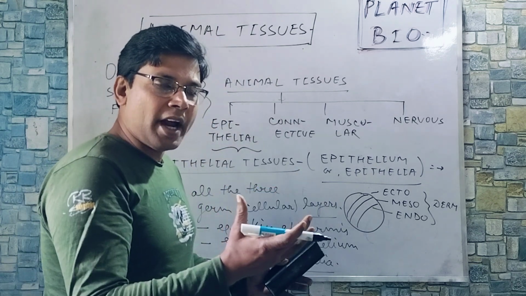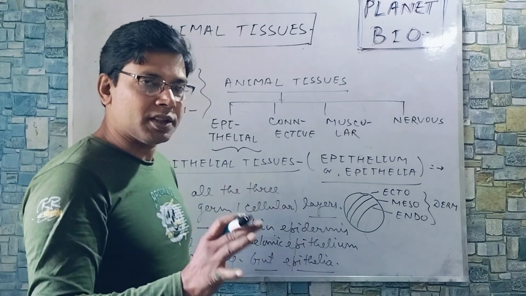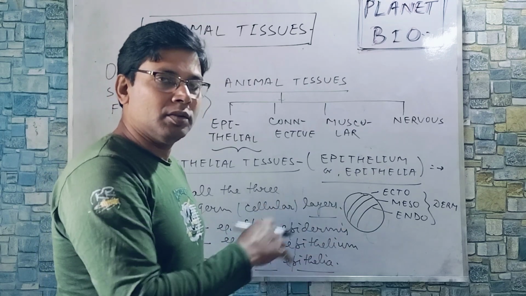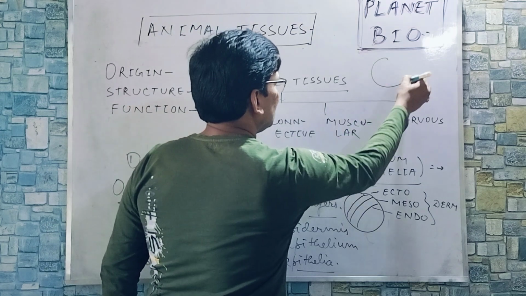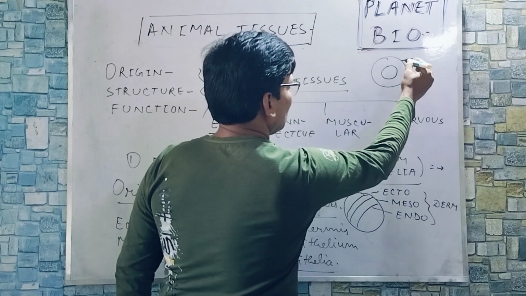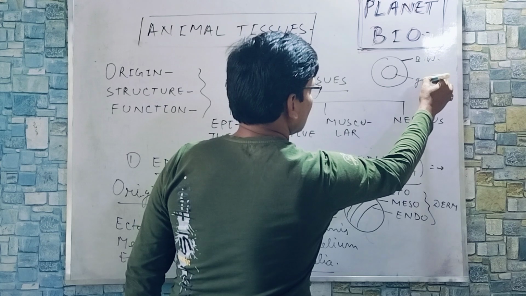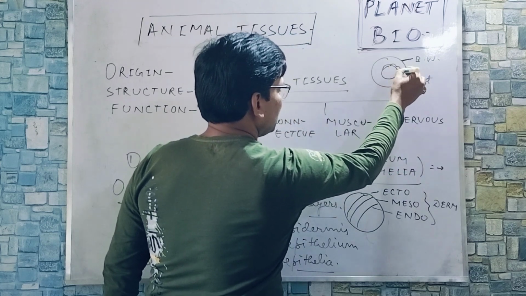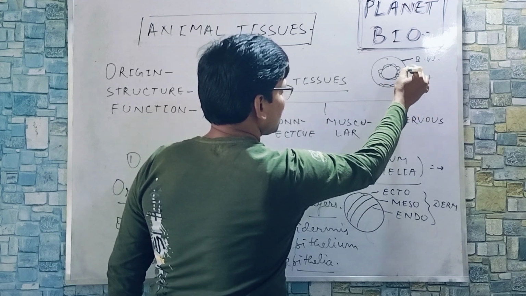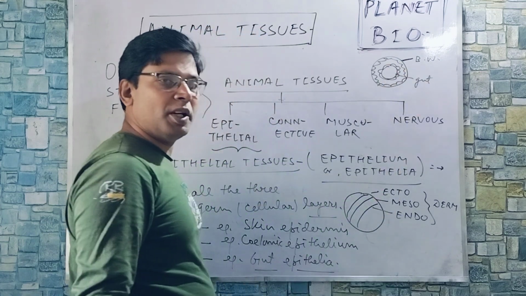be lined with mesoderm after splitting. Only mesoderm should not be present. Mesoderm should split to line. कौन सा? ये देखिए, this is the body wall, this is the gut, and on both the sides this is the coelom. Between body wall and gut the space is called coelom, but it must be lined on both the sides by splitting of mesoderm.